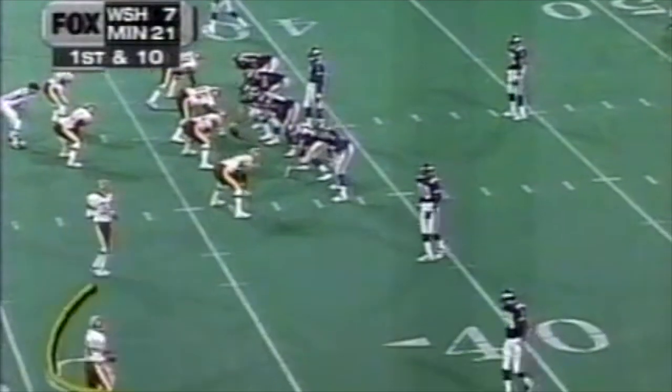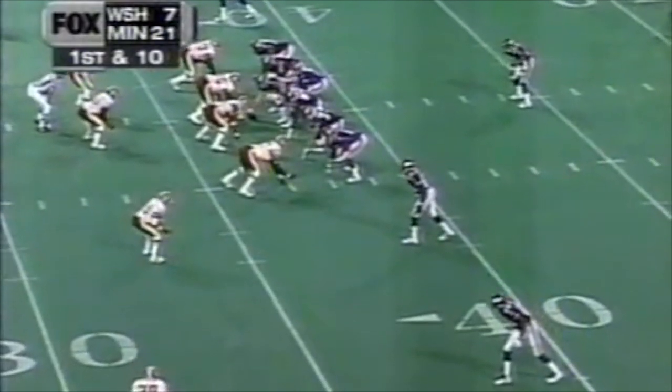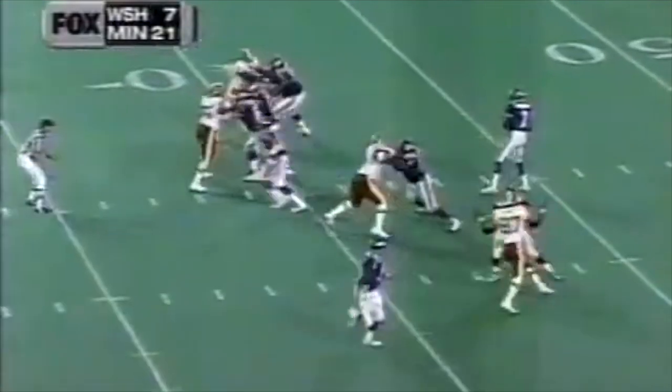Randy Moss had caught 3 passes for 50 yards. There he is down here. And Darrell Green defending him. First down on the 37-yard line of Washington, and they've got Moss downfield, and it's knocked away. Double coverage, and Stanley Richard knocked the ball away. Green was there as well as they try to go to the rookie Randy Moss.